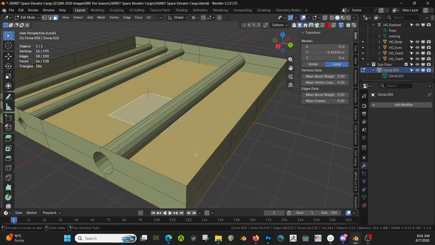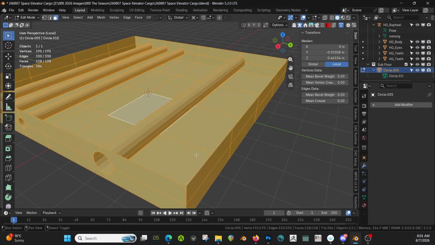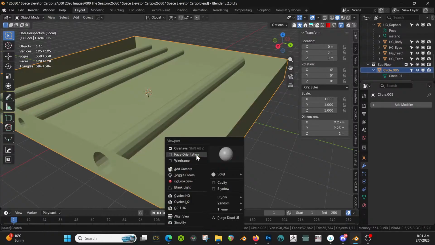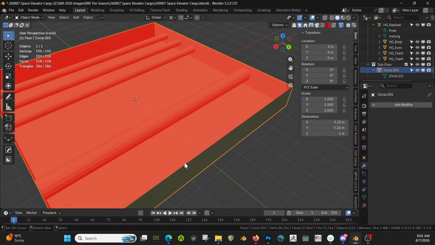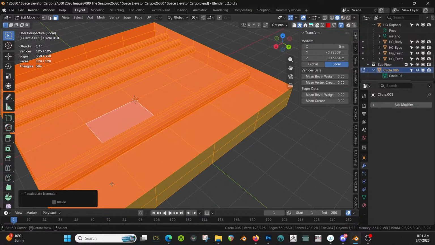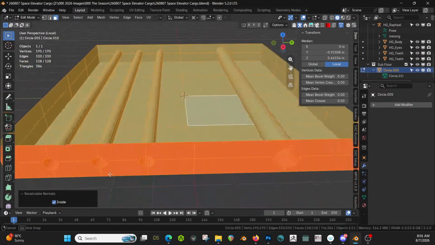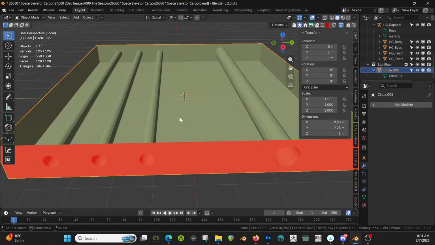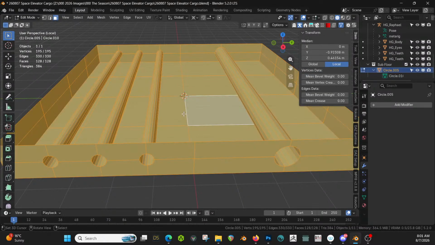Undo. Shift N. Let's check our normals. Inside. Great. Now that'll work.